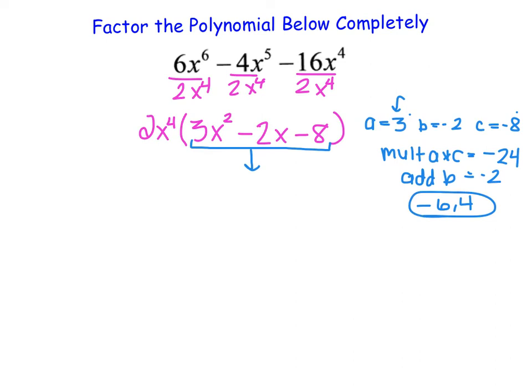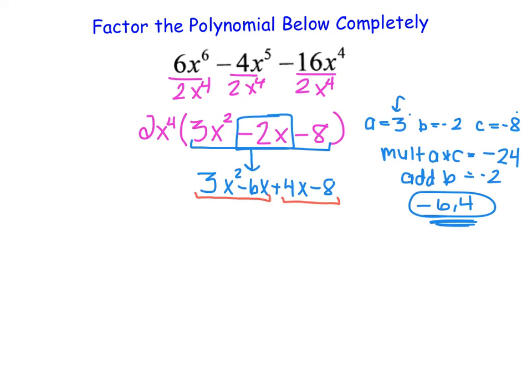Now, remember that when we can't use the shortcut, our next step is to use these two numbers to rewrite our trinomial. So what we're going to do here is we leave the 3x squared, but then we rewrite that negative 2x as negative 6x plus 4x minus 8. So we just rewrite this negative 2x using our two kind of magic numbers there. Then from here, we factor this further by looking at this in pairs. So we group those together in pairs.